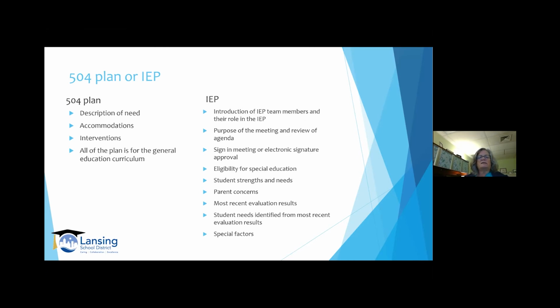And so as long as I'm talking about this for a moment, I'm going to mention that the only time an IEP needs to be signed, and it's not actually the IEP that needs to be signed, it would be the consent for the implementation of the very first IEP, the initial IEP. There's sort of a myth that goes around that talks about parents have to sign the IEP. No, parents do not have to sign the IEP because it's the district's offer of a free, appropriate public education.